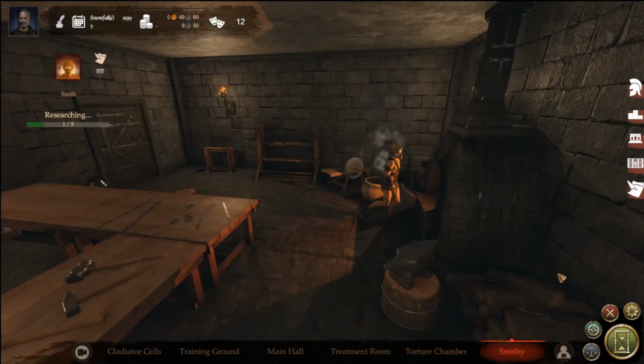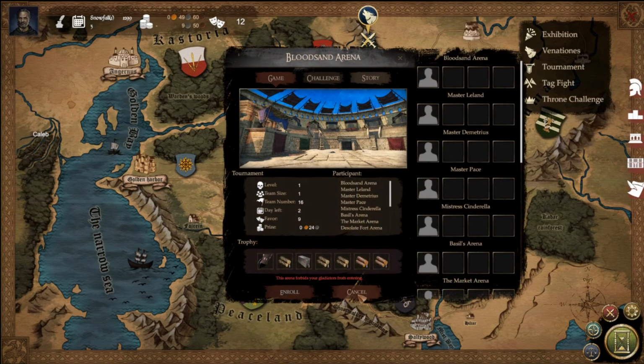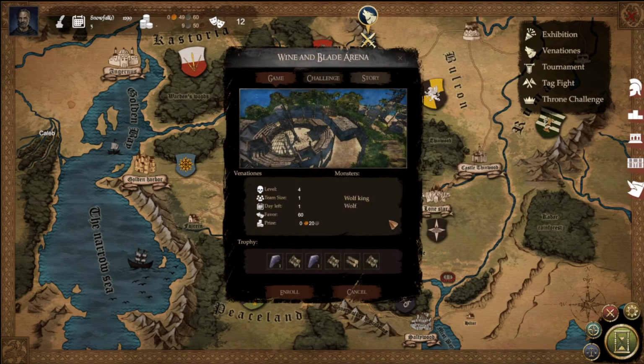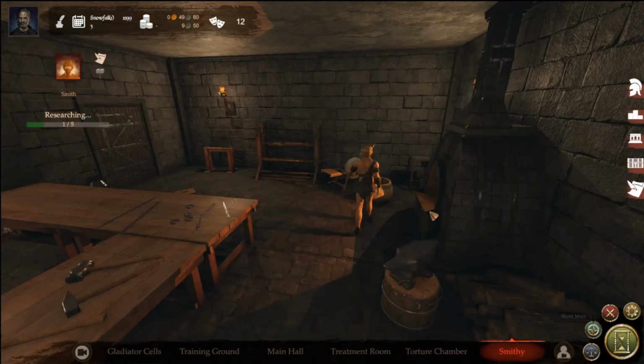So, let's have a quick nosy. What's available? Anything quick and easy we can go into. No, can't do that one. And it's a level 4 Wolf King. Now, if you had the other ones back, then yes, I'd probably send one of them in there, but we don't. So, looks like today we're doing nothing.